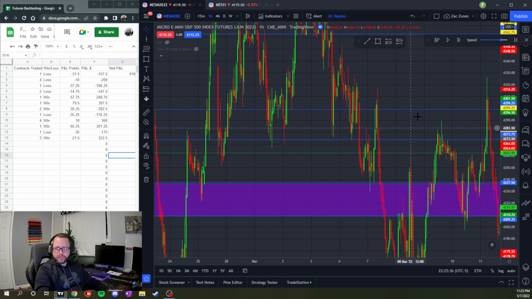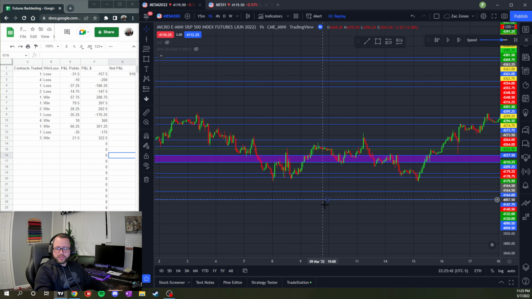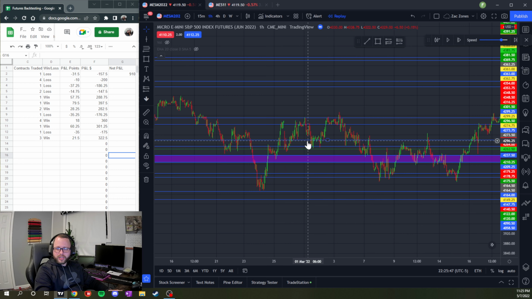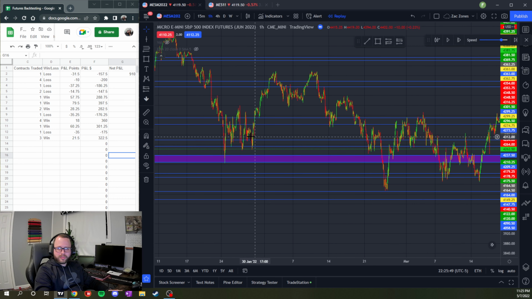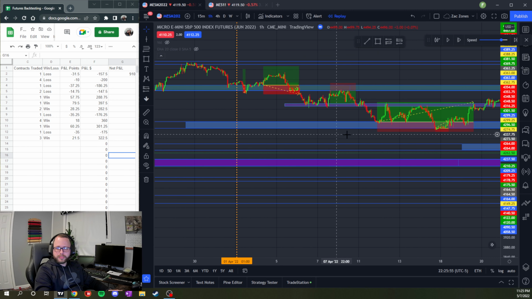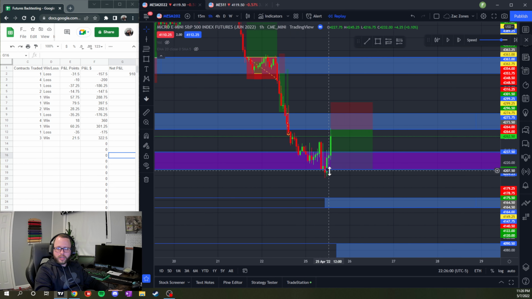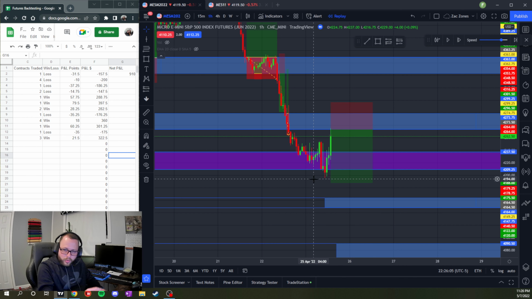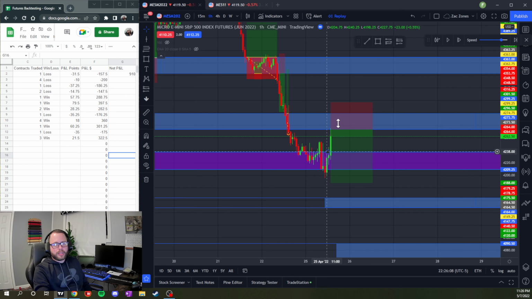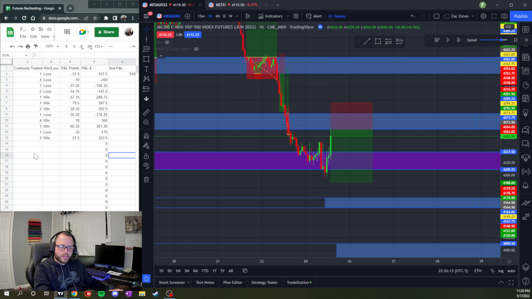Yeah, I mean, even the instances that this zone has played out as a short zone. This is Don's zone, by the way, so this one right here. I see it. I don't like this zone. It's not the most well-respected zone that we've ever experienced, but it's what Don has drawn, so we're gonna stick with it just for my simplicity. Yeah, this would be super annoying because it basically has to be zone to zone, and I'm risking more than what I normally would. But that would also indicate to me that my take profit's going to be a little bit further out. So it's April 25th at 1 o'clock in the afternoon.